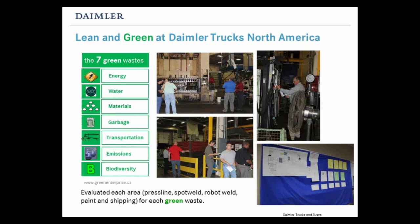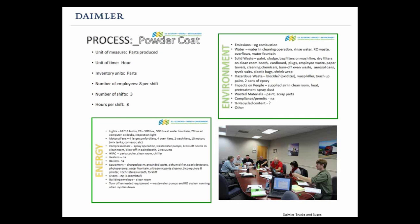The toolkit was intuitive because even though these people aren't energy or environmental experts, it gave them categories to look for when on the shop floor: specifically air emissions, water usage, solid waste, and whether they were recycling or had compliance issues. From an energy perspective, it provided a list of equipment to look for: lighting, motors, HVAC, boilers, other equipment like ovens, and facility-type questions like doors and windows.